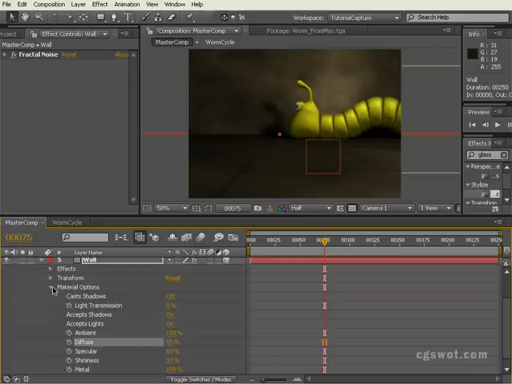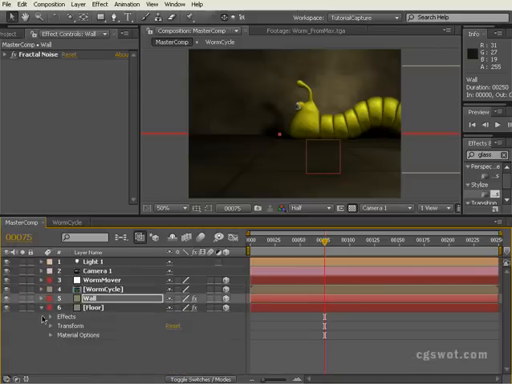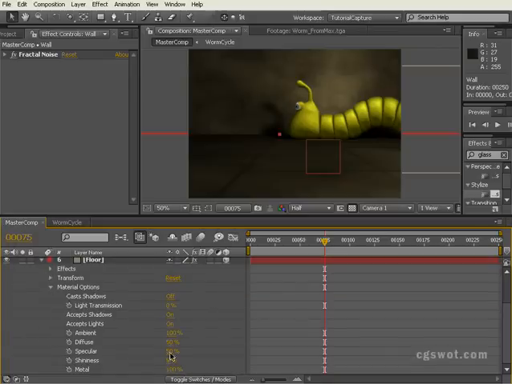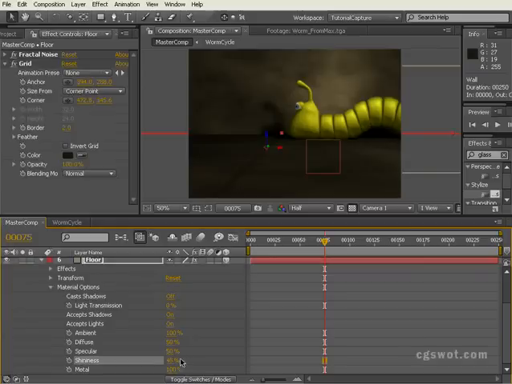And we can make some similar modifications to the floor. Just sort of bring the shininess up a tad, probably 50-ish, 50%. Specular, increase it. Diffusion, bring it up a bit. There we go. Okay.